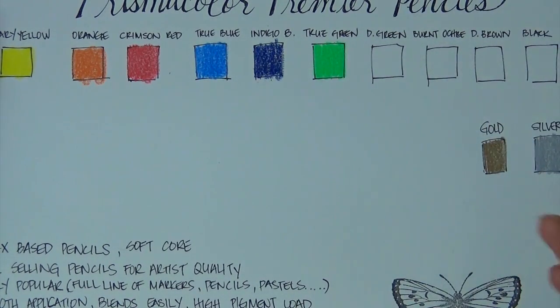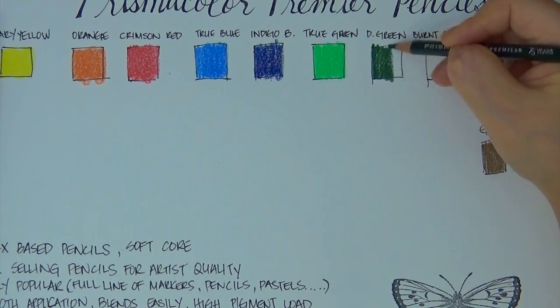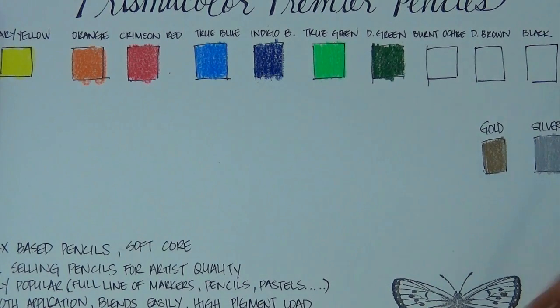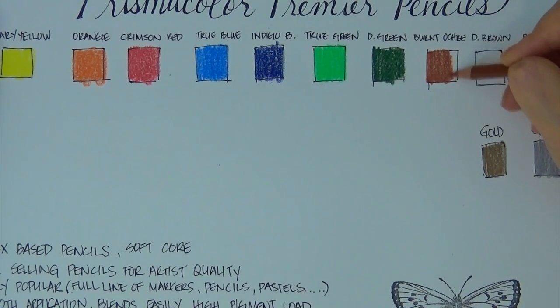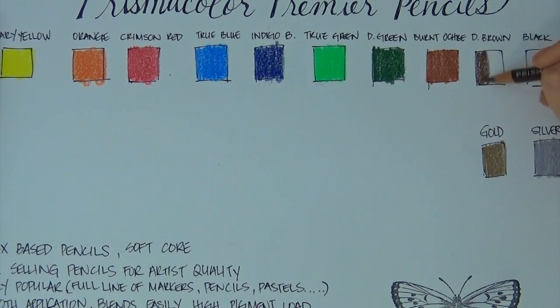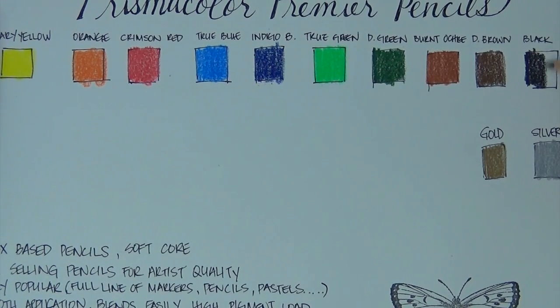Like I said, I don't know how long the prices are going to remain that way, so please don't get mad at me if the prices do go up — I really hesitated to do this video because of that reason. For colored pencils, they don't go bad over time, so you can have them for years. Unlike markers, where they may run out of ink and dry out, you don't have that problem with pencils. It's an investment in the beginning, but it will last you a very long time.